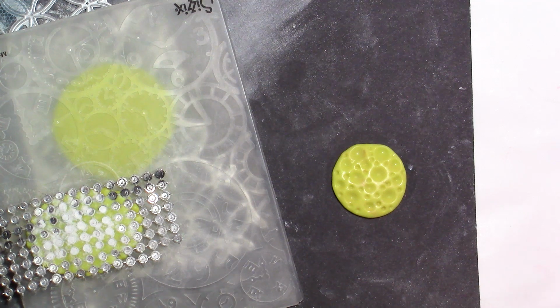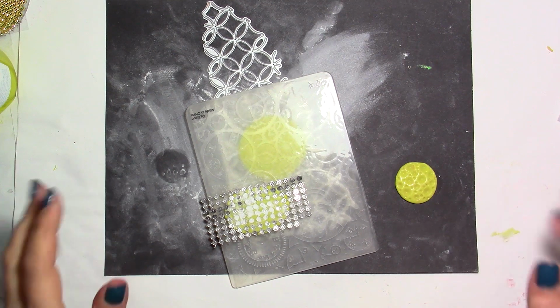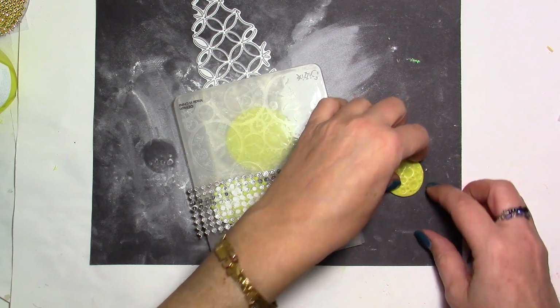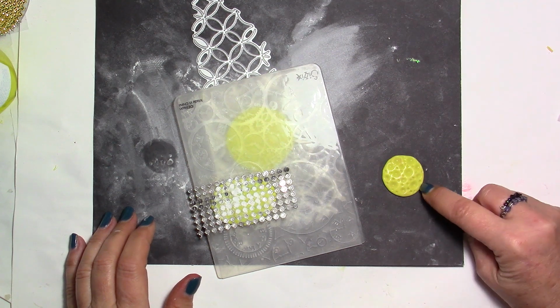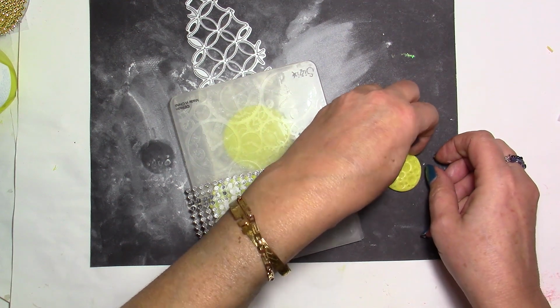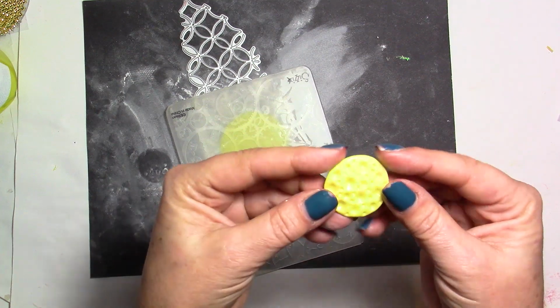So again, I'll be back in 20 minutes. All right, it has been about 20 minutes, probably a little bit more, and we're going to unmold everything. So let's see for this one. When you know it's good, first you put your nail in there, and if you don't have any fingernail prints or nail prints, that's good to go. So let's see. Yeah, that's fine. Perfect on this side.